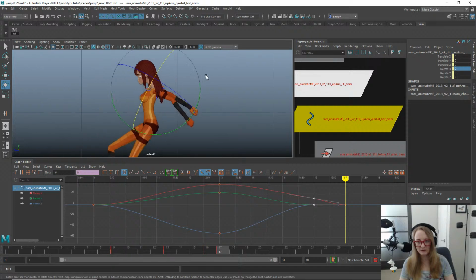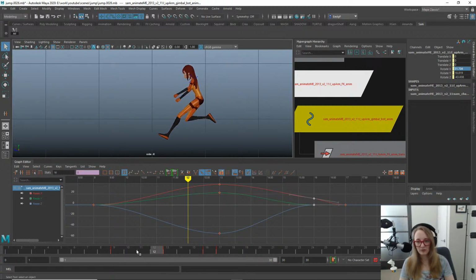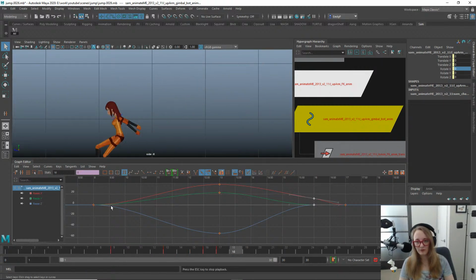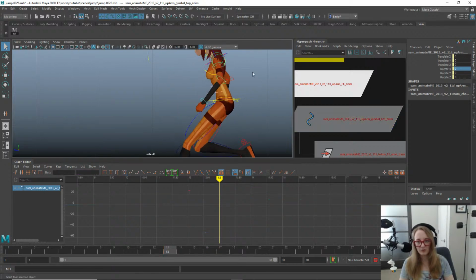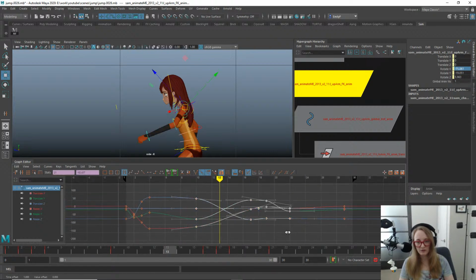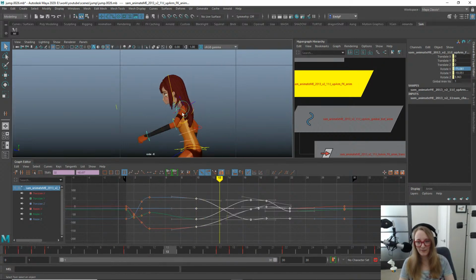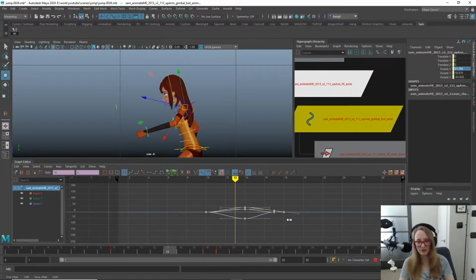Alright, so let's check that, because like I said, I don't want these arms moving at exactly the same time, so... Something's going on upstairs. They're maybe a little bit too samey right now. Yeah, I think so. Alright, so I think I'm gonna grab these keys, and we'll just kind of scooch everything. And I'll grab these and scooch them one key too. Maybe that'll help.